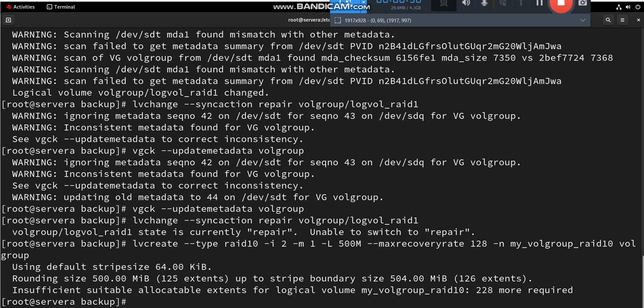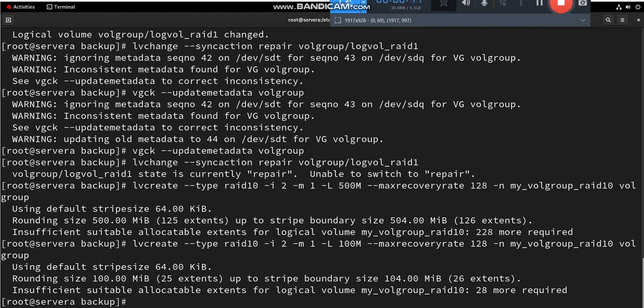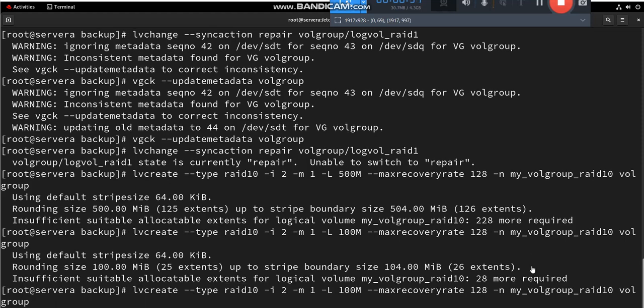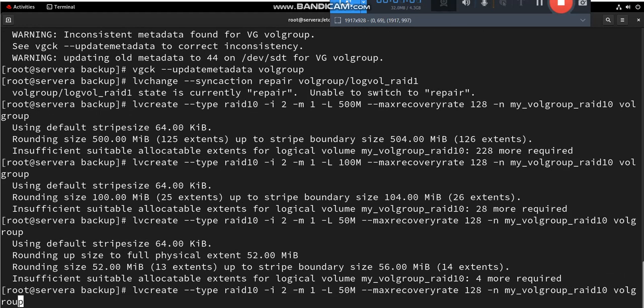Insufficient suitable allocatable extents for logical volume. So I'll give only 100 MB, or 50 MB, 25 MB, 10 MB.